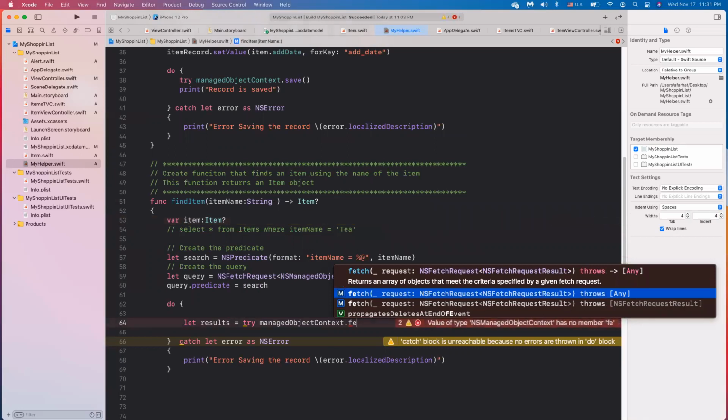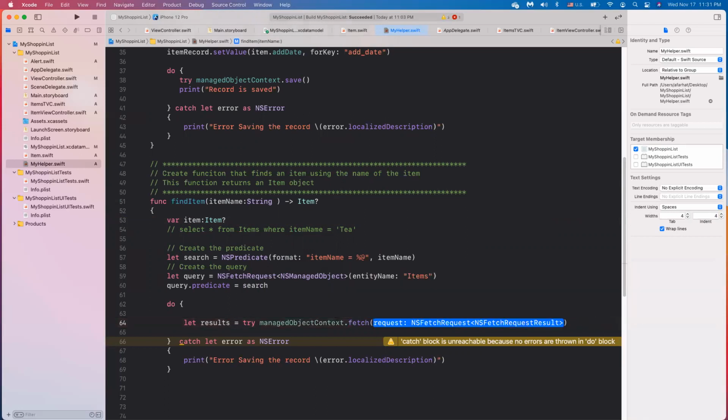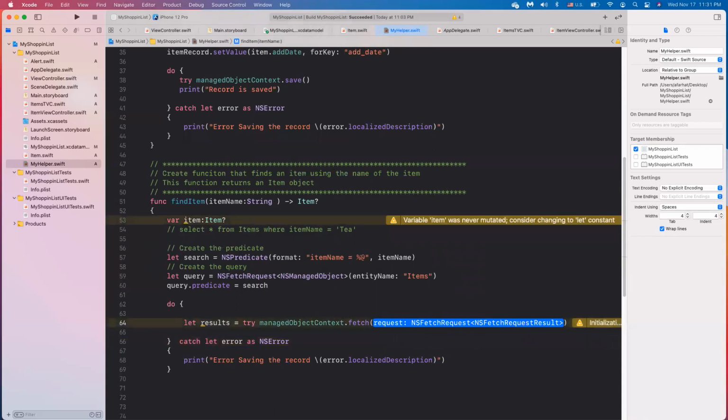We're fetching a query, which is the request that we've created, and that request is called query. So I'm trying to get the data from the database using the search criteria, the predicate, and the fetch request.